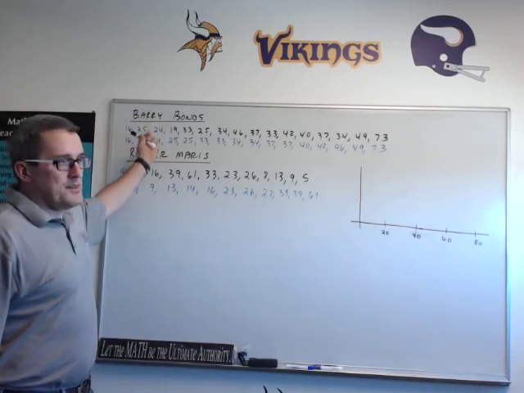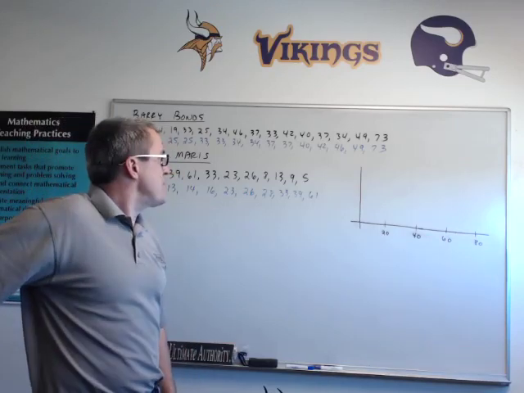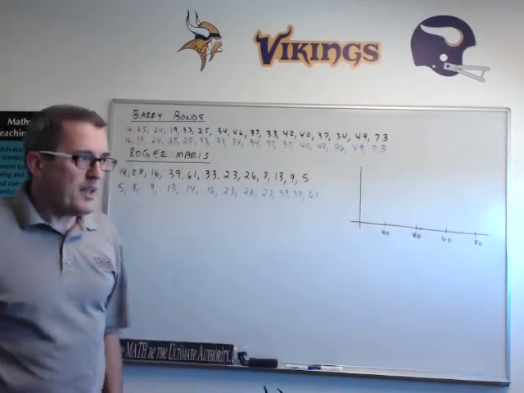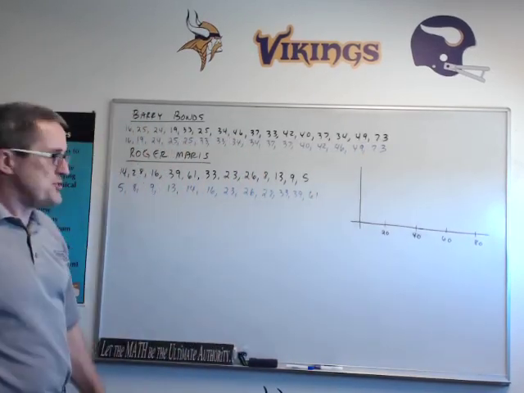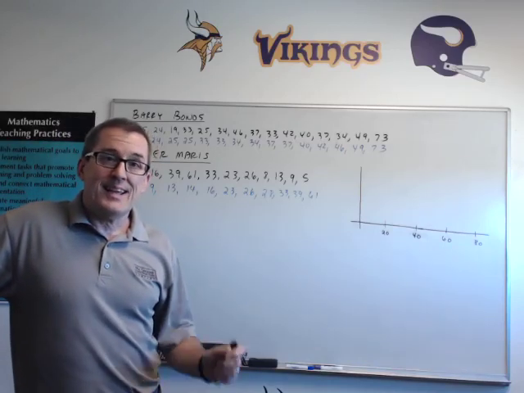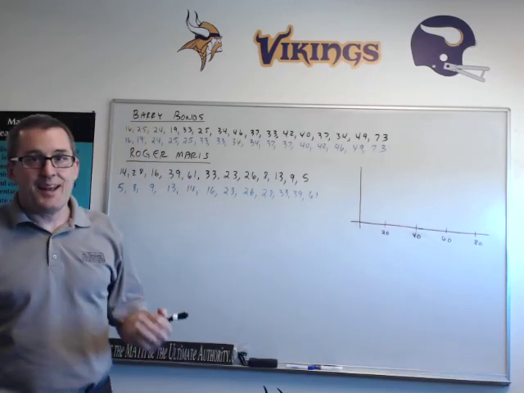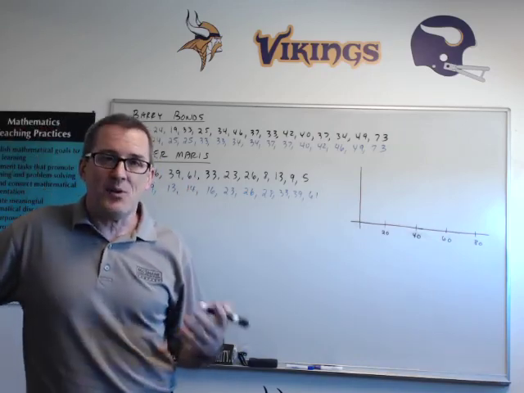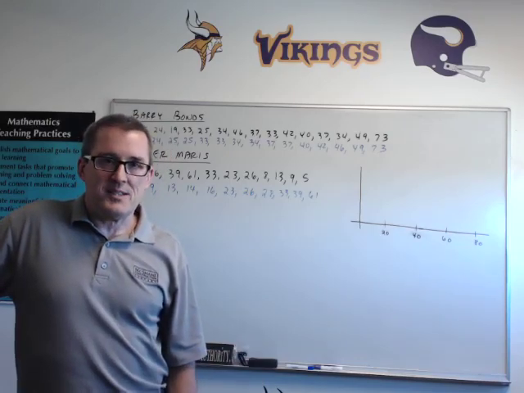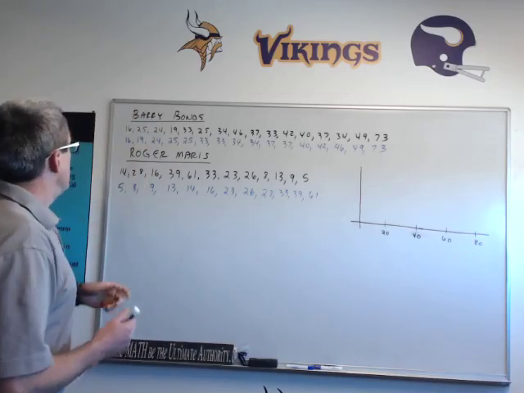For a brief introduction: I have Barry Bonds, who hit 73 home runs in one season — the highest ever. I also have Roger Maris, who played back in the 60s and hit 61 home runs in one season. At the time he did that, he broke the record of Babe Ruth. We're going to look at these two gentlemen and see who is the greatest home run hitter of all time.